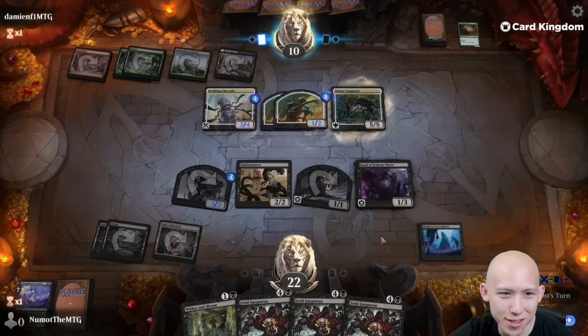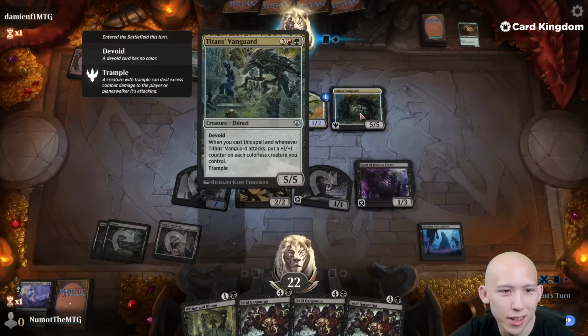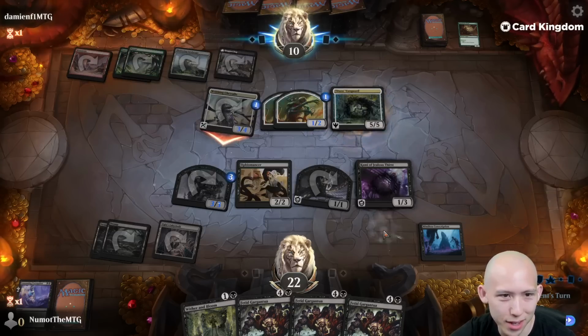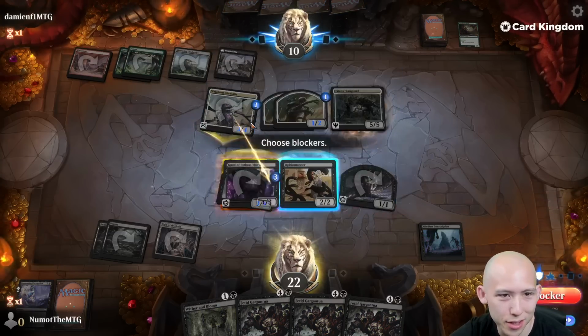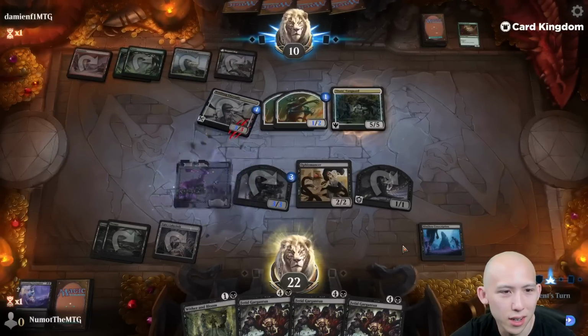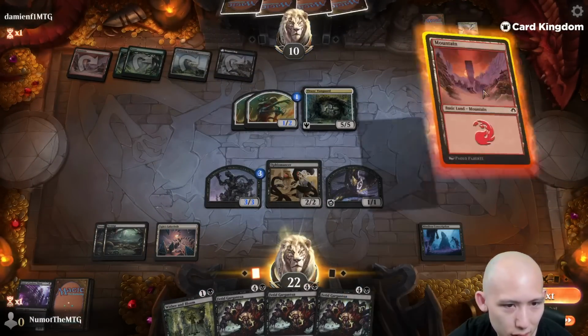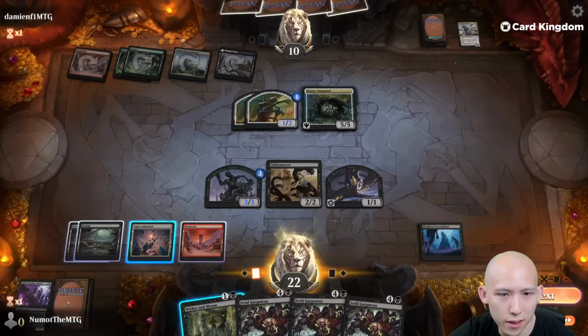Oh, they have the Revenge. Very good. Cast a spell, and whenever it attacks, man, that is going to get us. I don't know if they know this has Deathtouch. That was pretty good for us. Okay.